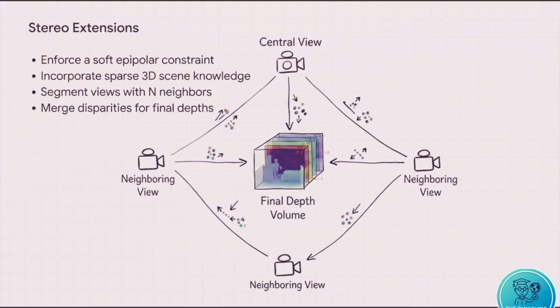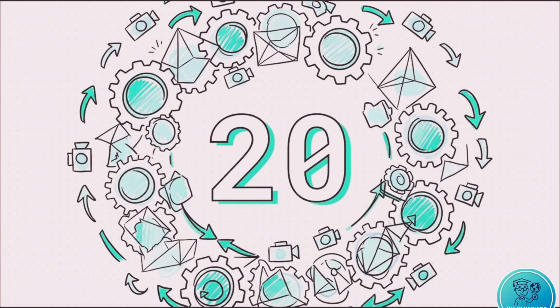Third, instead of just checking one neighbor, it consistently segments using n neighboring views. And finally, it merges all those tiny viewpoint differences into one final, highly accurate set of depths. And just to optimize all these crazy segment mappings, the algorithm performs 20 grueling mathematical iterations across all the images. It constantly goes back and forth, updating the segmentation boundaries, double-checking them against neighboring views, and recalculating the depth disparities. It's this massive, intense loop that slowly dials in a hyper-accurate 3D understanding of the scene's geometry.